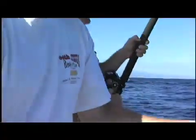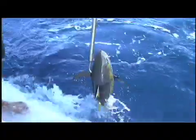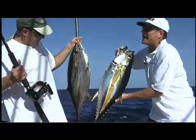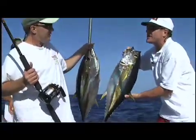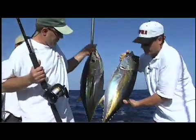A couple of tusslers on here, Cuñado. Oh yeah. That's a great double though. Yeah, awesome. Oh yeah. That's a lot of meat, John. It's a lot. I'd fill up a lot of cans of tuna fish, but you know what? These yellowfin tuna, they don't taste anything like they are in the can. Oh no. Much, much better than store-bought tuna. We'll have some tonight. We'll freeze some, bring it home with us. Awesome fishing.